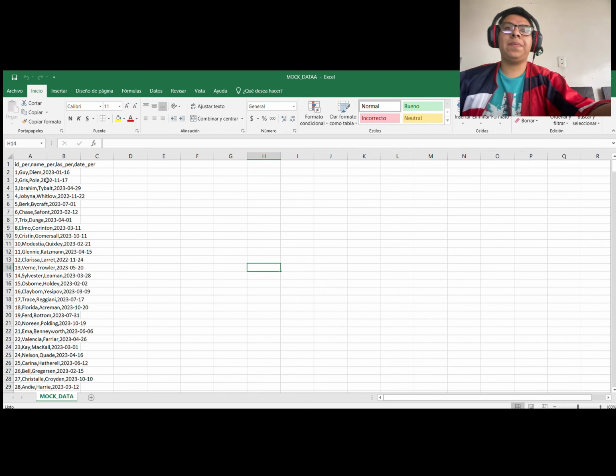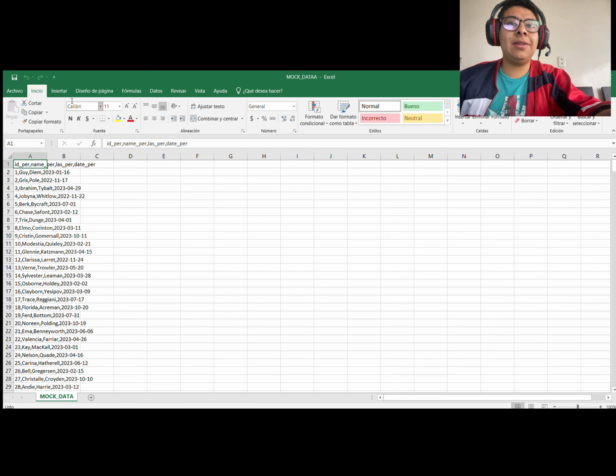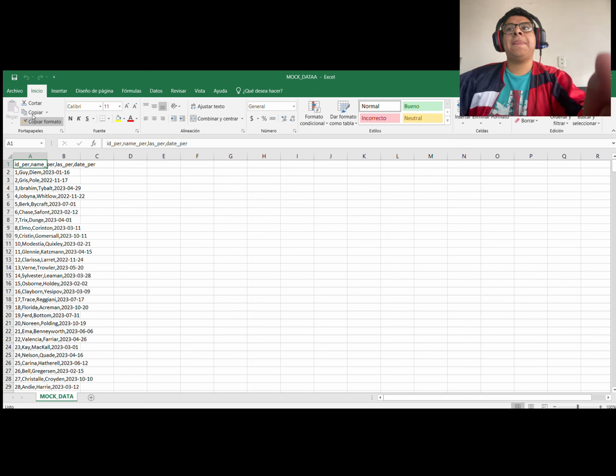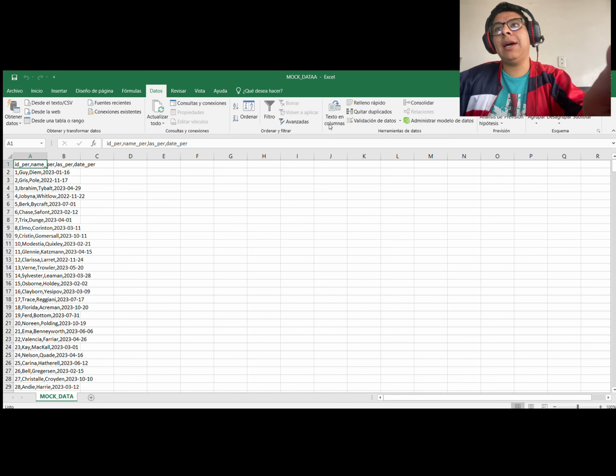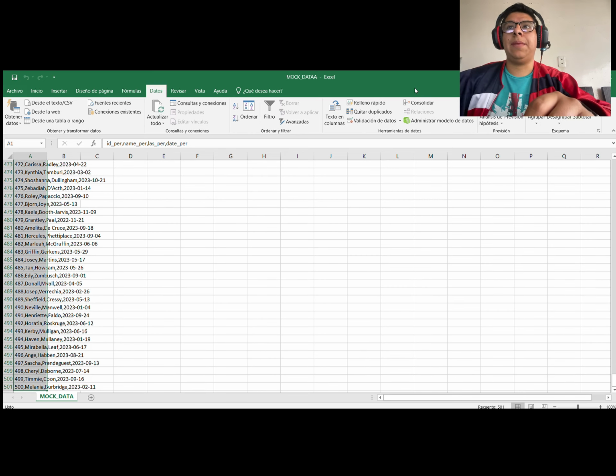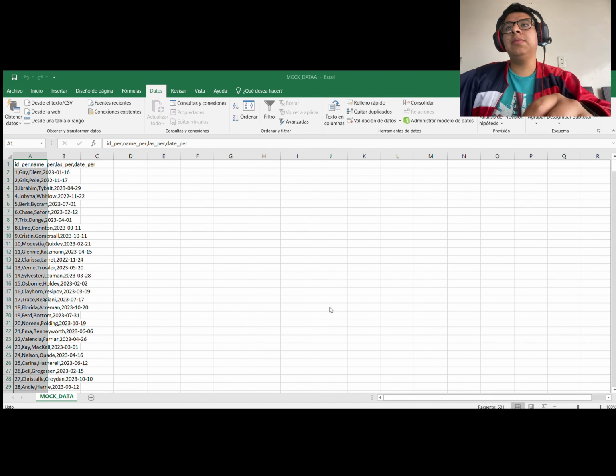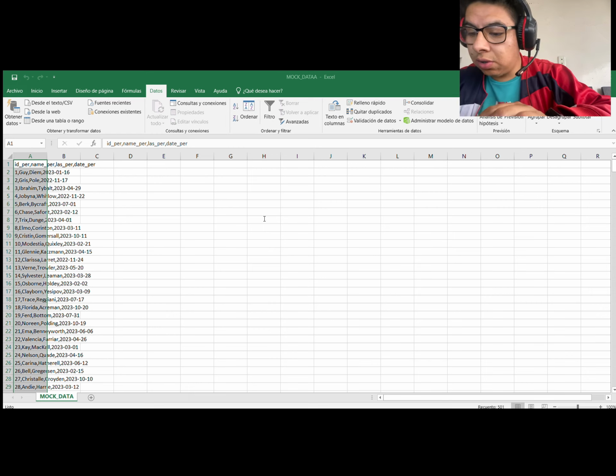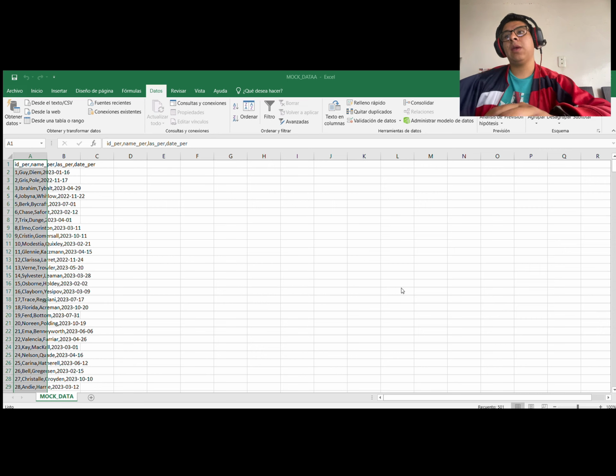Now I'm going to normalize this database. Okay, I'm going to Data and Text to Columns. Yeah, okay. Text to columns, delimited. In this case, change order and yes.